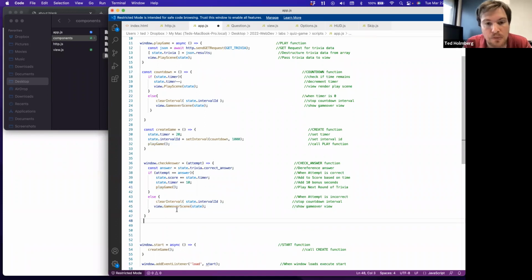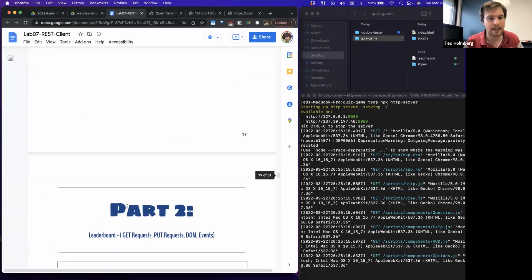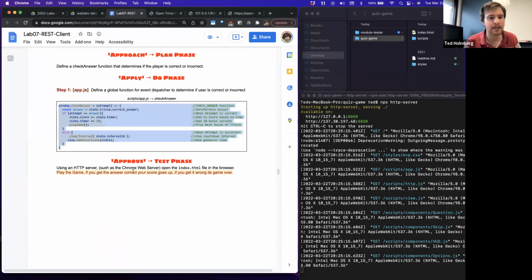So this is going to be a very ruthless game. Instead of decrementing points if you get it wrong, the first question you get wrong, you just lose. That's how we're going to handle that, just to make it easy. And then once we do that, that's it. We should be able to use the HTTP server and open our index HTML and see if we can play the game and get the correct answer. Hopefully we can get the answer.